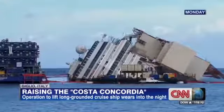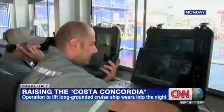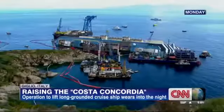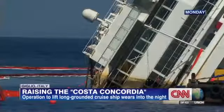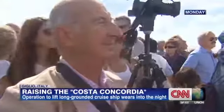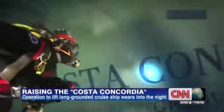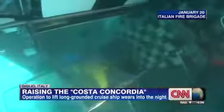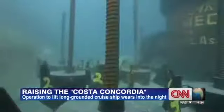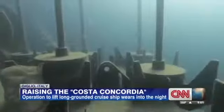After a rocky start, the Costa Concordia is on a roll. Twelve salvage operators entered a prefabricated control room on a barge in front of the crippled ship to begin an unprecedented salvage operation, one like no one has ever seen. The news media has lined the port, and sightseers have lined the hillsides to watch the show. This 114,000-ton vessel filled with a toxic brew of chemicals and rotten food is being parbuckled, essentially rotated from the rocks of Giglio onto giant underwater platforms.